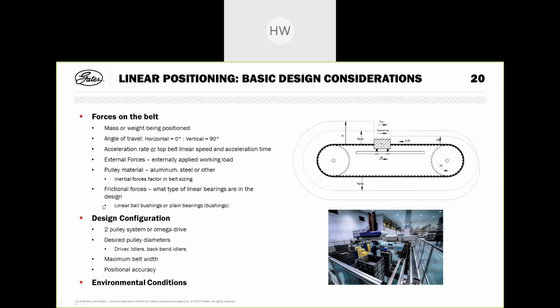To design the forces on the belt for linear action, of course again we need the mass or the weight being positioned, the inclination angle, whether it's a horizontal or vertical drive, for example, the acceleration rate or the maximum speed and the acceleration time. And then some of the applications experience external forces, for example, like machine tools, or when somebody pushes onto the belt or mass. That has to be respected.